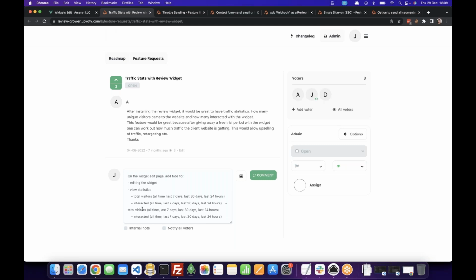Then we could have unique visitors, and then unique visitors that interacted.